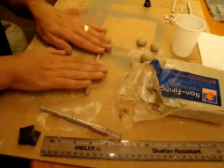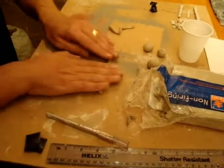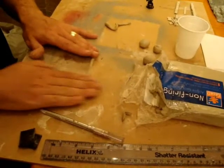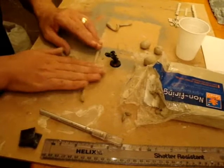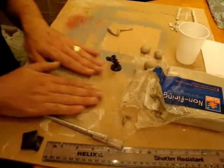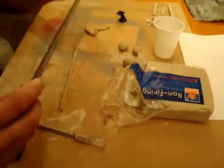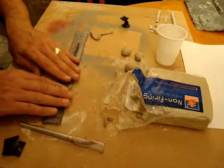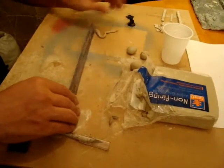Once you've got yourself a nice workable length of clay, and depending obviously on your miniature for scale, you roughly figure out what the size of a typical sandbag would be, and then from there the next level is to take your ruler and just flatten it out, not all the way, but again just to a usable thickness.